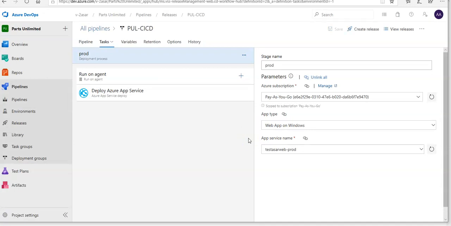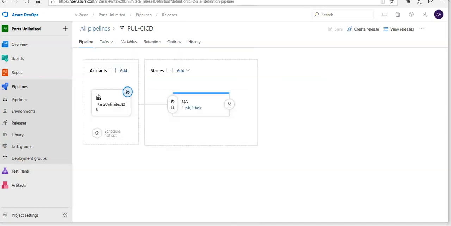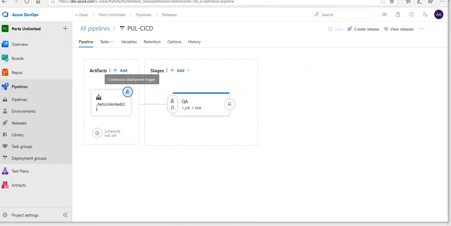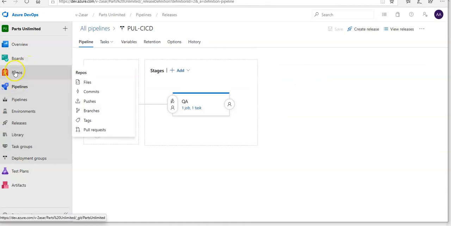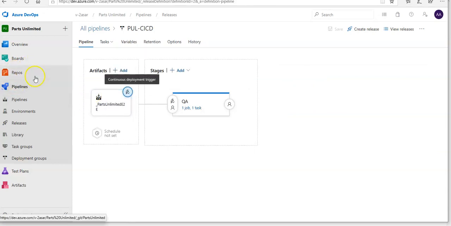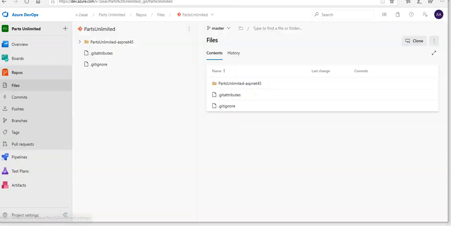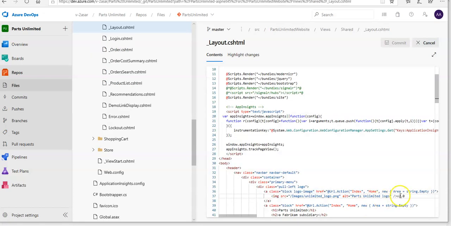All right. Now I am going to go to my repo here. Okay, so now I'm going to go to my repo files. I'm going to change it again, so give me a minute, I'll be back. Okay, this is where I'm going to make a change. I'm going to change it to 3. I'm going to click on commit.